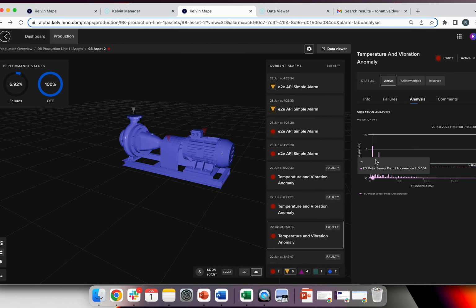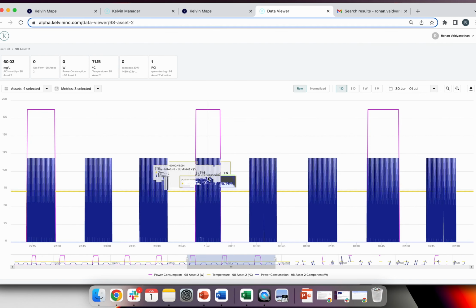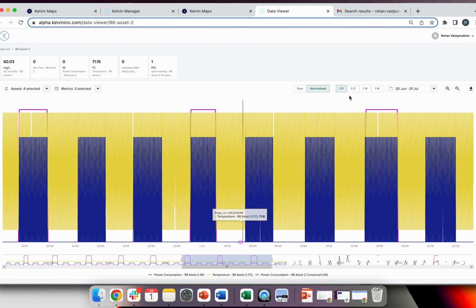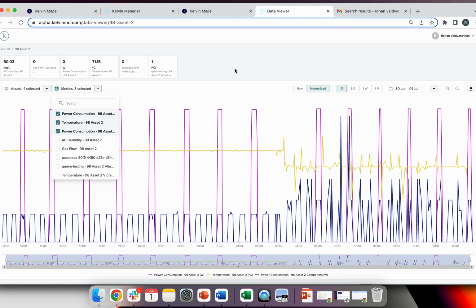I showed you a graph analysis in a previous view, but the data viewer allows you to go much deeper. Here you can actually zoom into a particular time duration. You can get more granular information on a particular metric. You can load normalized data, for example. You can reset the zoom levels. You can load data across different time frames. So a lot of different options here for an expert, like a reliability expert or a maintenance expert, or even an operator of an equipment, to go in and analyze the data and get the precise information before you are able to go and do a control change.